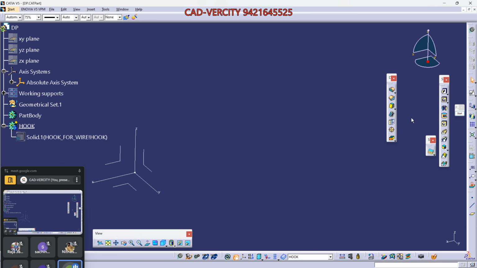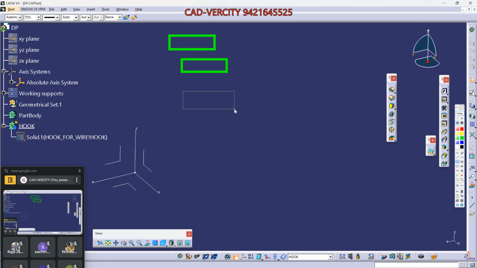Sir, it's like a library we are using that part. Not like a library, no, no. See, this is your product. This is your part one. This is your part two. Let me change the color. You will find this benefit in kinematics. We will start kinematics and you will get this idea of publication.